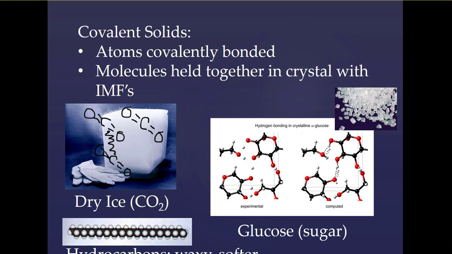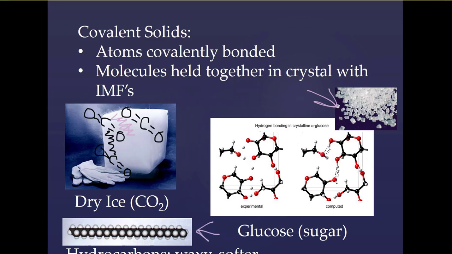But it's these dispersion forces that are breaking when it is going from that solid to the gas. All right, the picture on the right, this is the structure of sugar. So sugar is a covalent solid, and what holds sugar molecules together is hydrogen bonding, dipole-dipole, dispersion, all of those go through. And you can see the crystals of that sugar molecule.